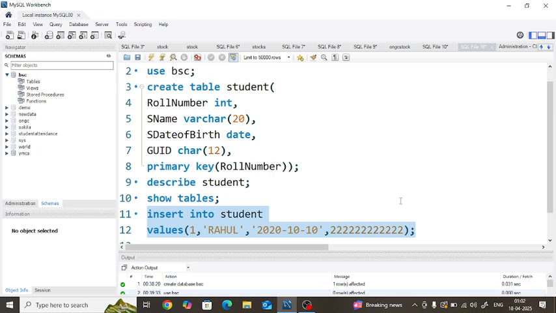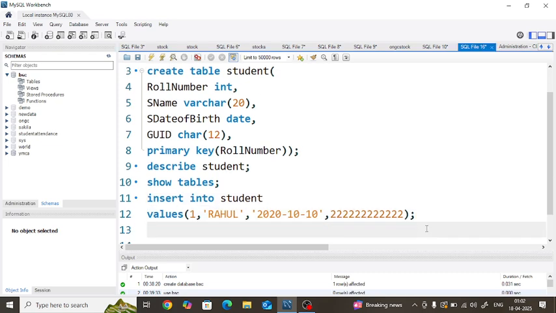And after that we want to see your table. So we can write here select star from, and what's the name of your table, like student.